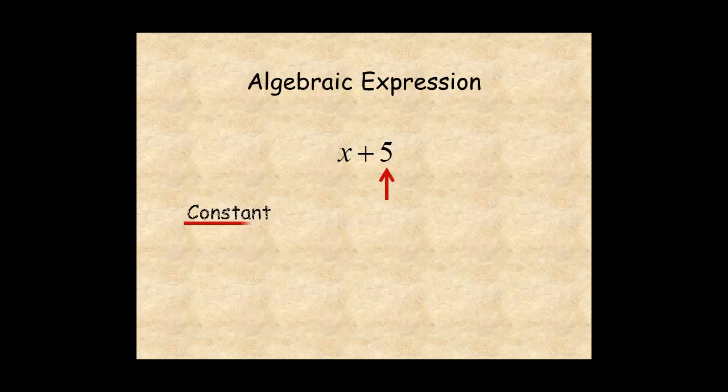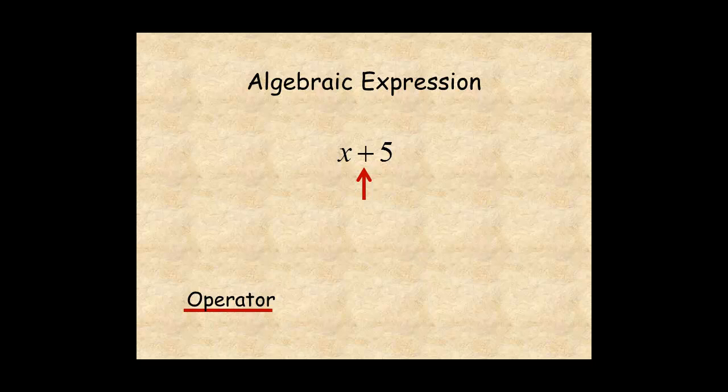A constant is a symbol that represents a constant value. It's a number. In algebra, a number is sometimes called a number, and sometimes it's called a constant. A variable is a symbol that represents a number, but you don't know what number. Its value can vary depending on the situation, so it's called a variable. An operator is a symbol that represents a mathematical operation, like addition, subtraction, multiplication, or division.